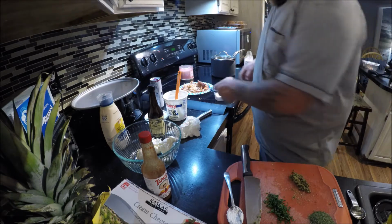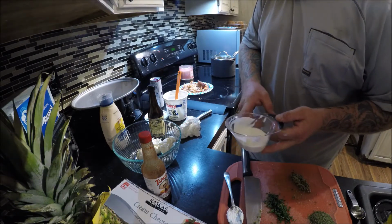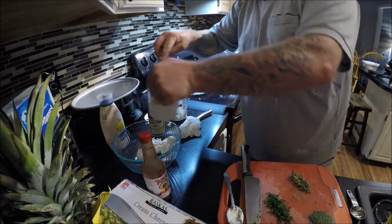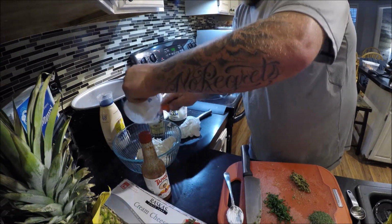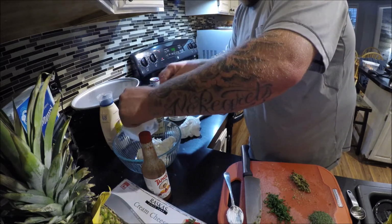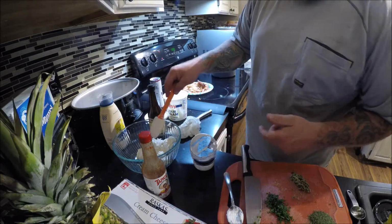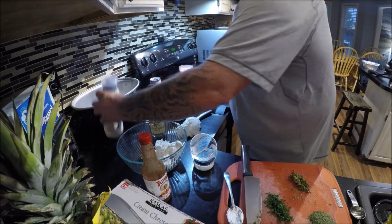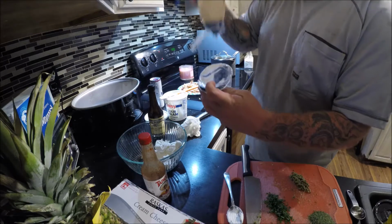and we're going to go ahead and add in a quarter cup of sour cream, which you've already got in here. So we'll get that in. Again, it's 8 ounces of cream cheese, a quarter cup of sour cream, sorry about that, and then a quarter cup of mayonnaise.